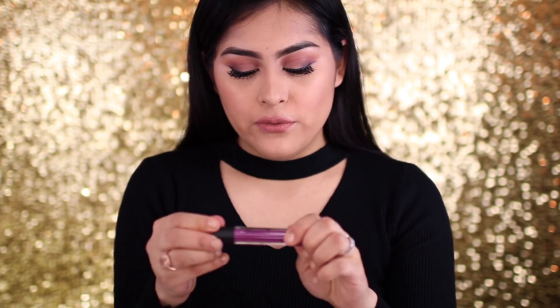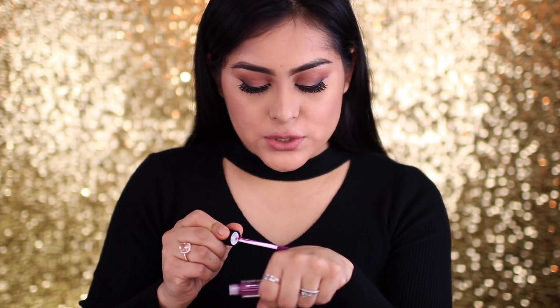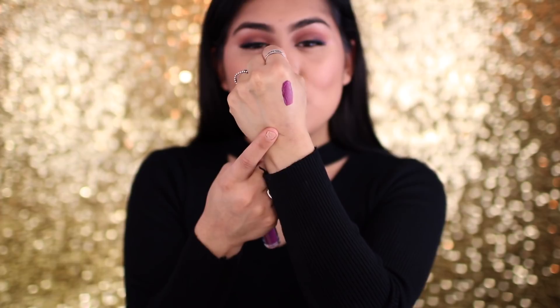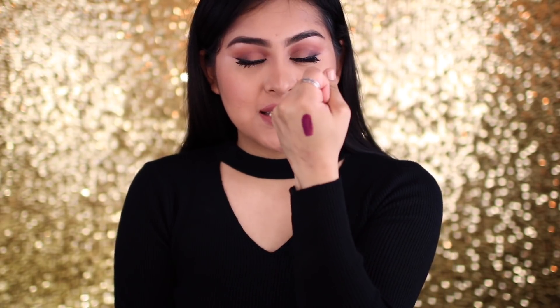Next I got another lipstick, but this one is matte — number 12 — and it's kind of like a perfect cool color. I got this one because winter is coming and everyone wants to wear wine colors and mauve colors. This one's actually pretty nice. I think I'll probably wear this one with just eyeliner on the eyes, everything very natural, for the lips to be the main focus. It's a very pretty color and it does not take many swipes to get great pigmentation. Does it turn matte? I have to wait a little bit to see if it actually dries matte.